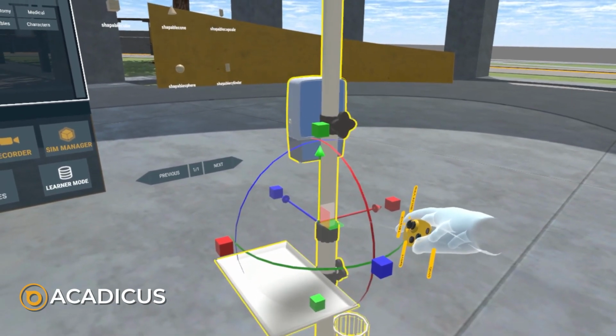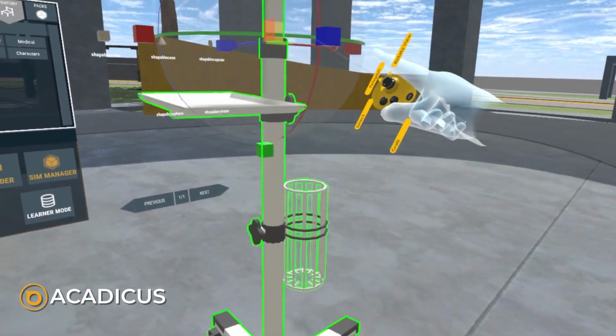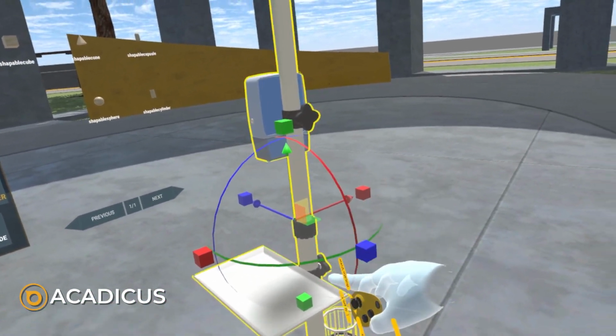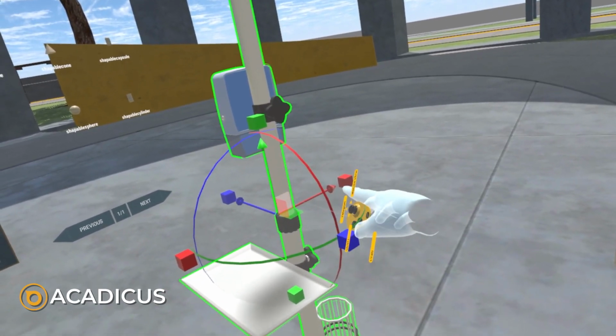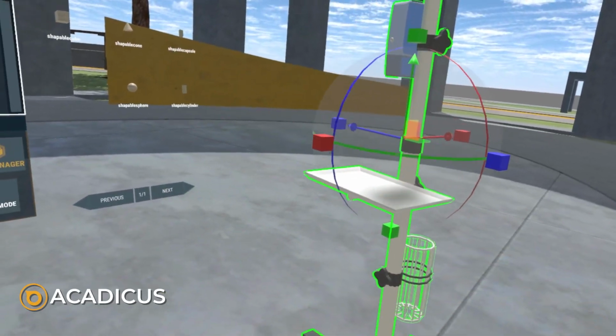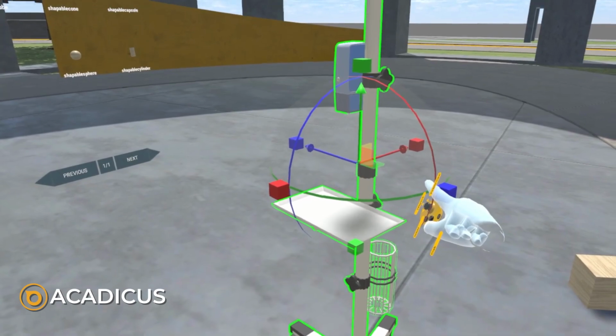These little flat planes in here enable you to move it only on that plane. So if I point at the yellow square right in the middle here, it's only going to move in that plane now. I can't move it closer or farther. I can only move it in this plane, up, down, left, and right.